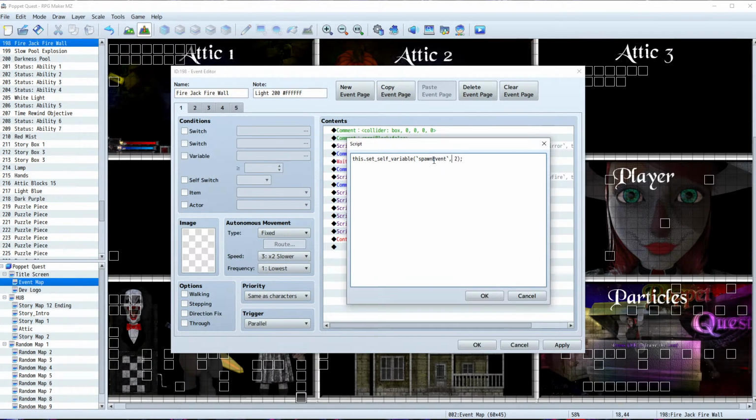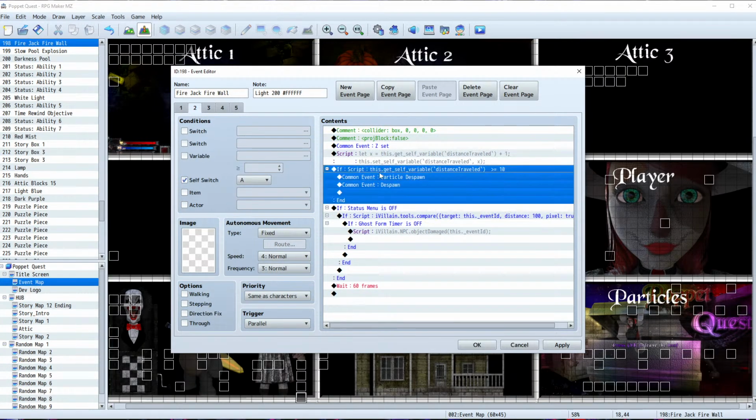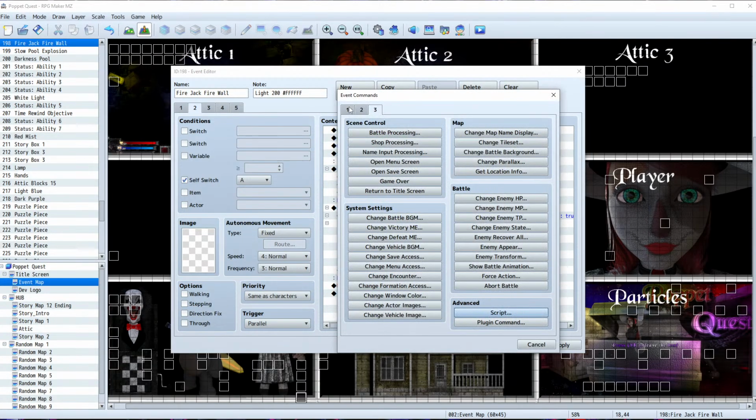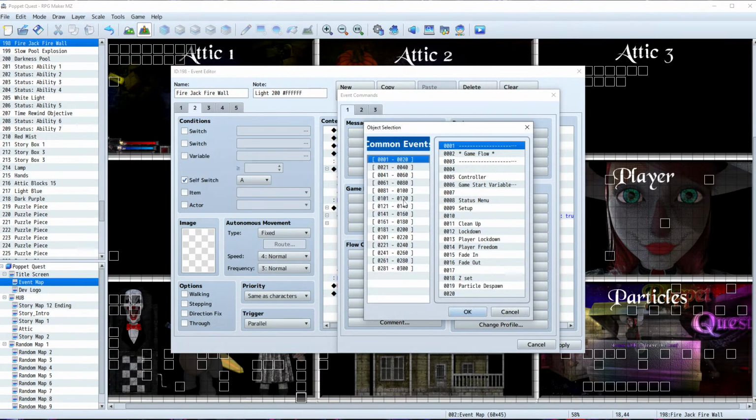Spawn event 198. Every 60 frames it does that. And then I'm gonna have it run this comment event before it destroys itself. Gotta give the player a fair amount of time to deal with it.